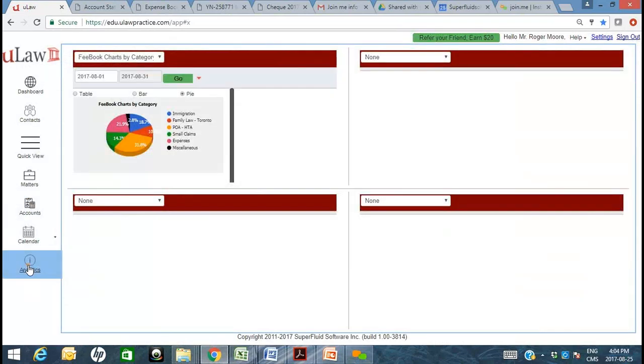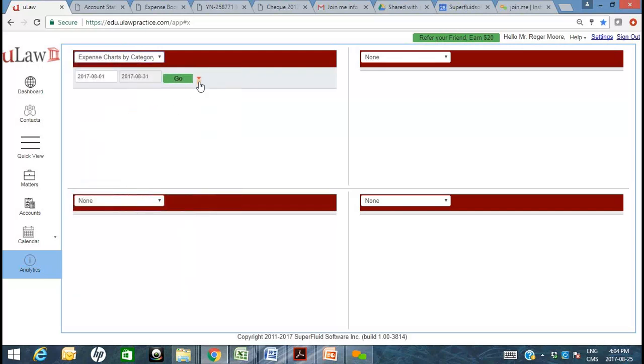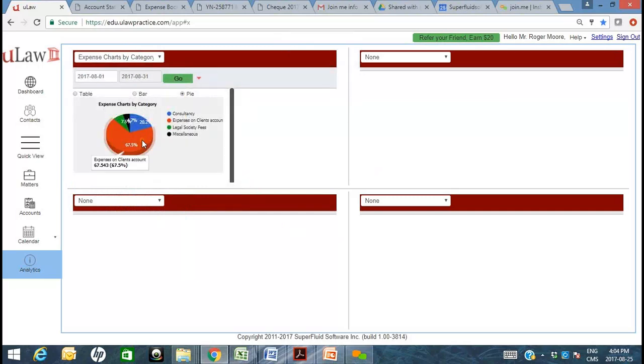And for the last topic that we spoke about was around the analytics. Now you put in all this effort, you've docketed, you've dispersed, to know quickly what your expense book looks like. So what is my expense by category for this month? And this is powerful for you to know that expense on client, which is really good because that's a recoverable expense. It's one of the largest expenses, closely followed by the expenses to your consultancy groups that you paid, and the law society fees being kind of third largest expense.